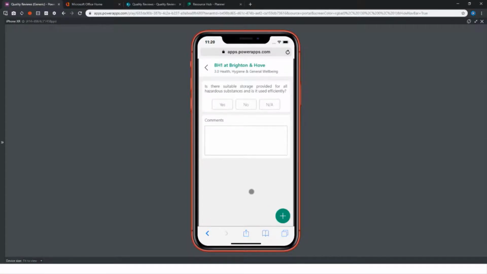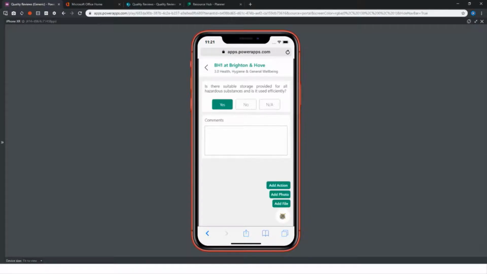And another thing to bear in mind as well is these can all be saved as draft. So we don't need to worry about filling it out in one fell swoop because that's just not reasonable. I can come in and I can fill out anything I want. I can say, yep, I can say no. If I say no, I must fill out rectification notes. But I can say there is storage provided, but there's still something that needs to be done because the labeling on it has faded over time or become scratched. So we need to replace that labeling.